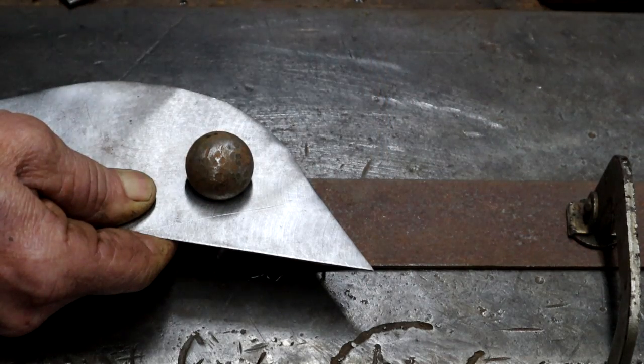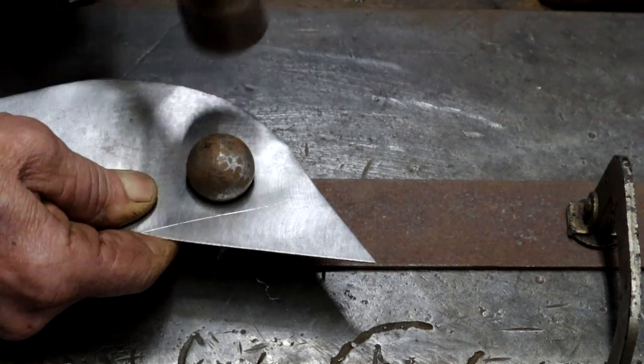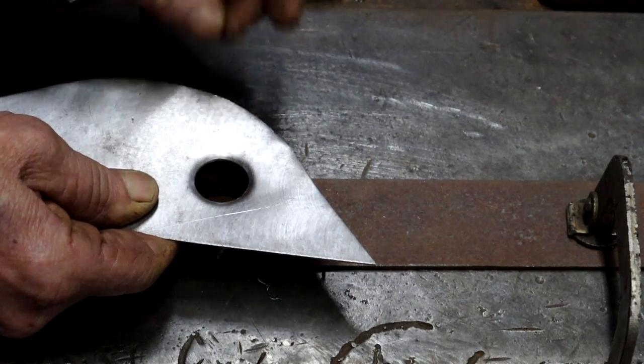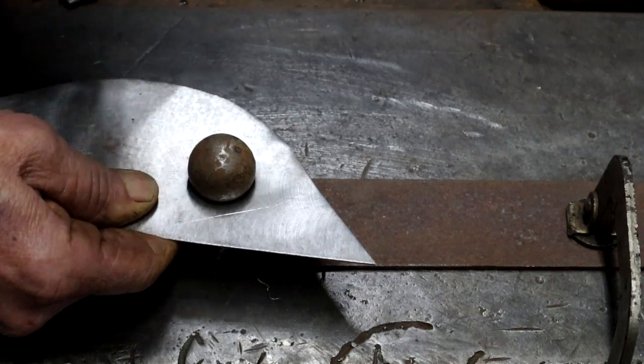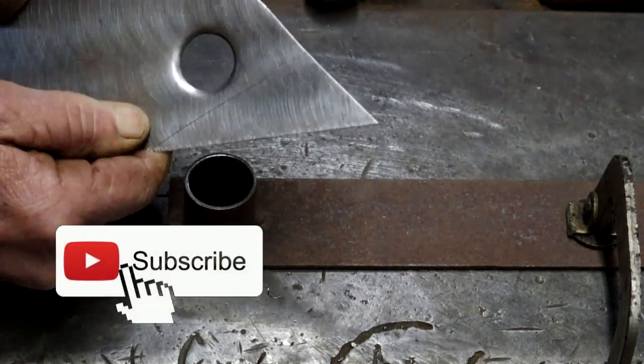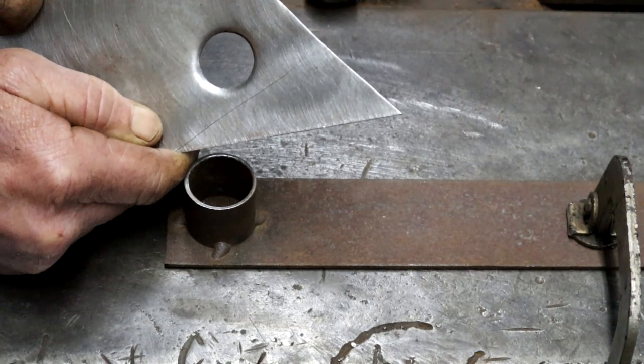Put my little ball on top and give it a good whack. If it's not quite center, I can move it around a little bit and give it another whack or so. And there we have it. My dimple is done.